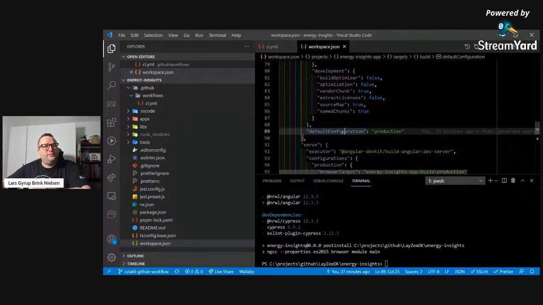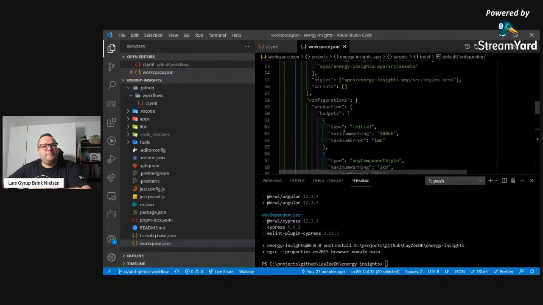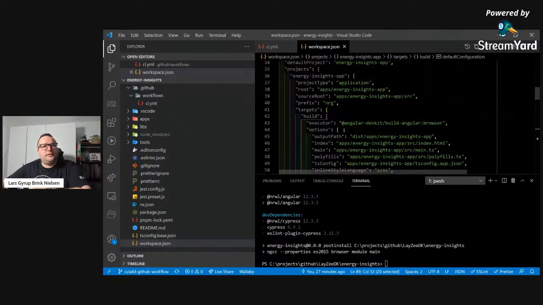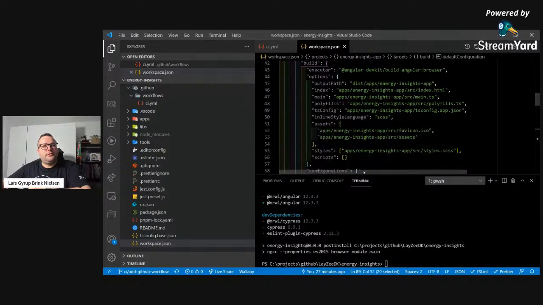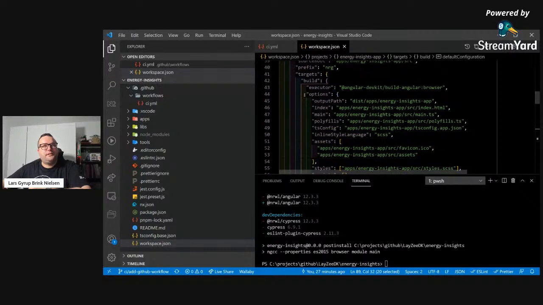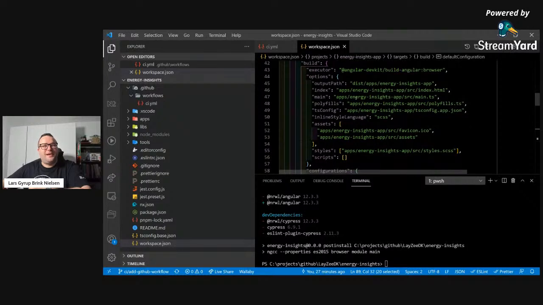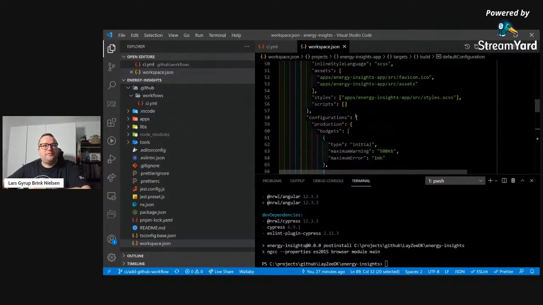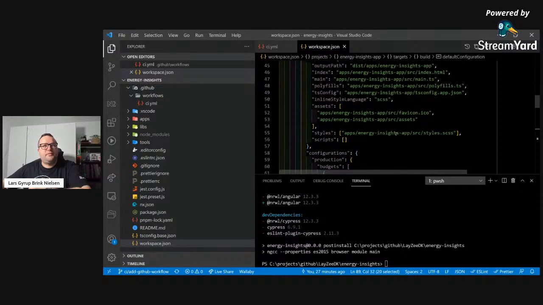Is this something new? I think this is something new, because before it was a little difficult. Your default configuration basically needed to be in the options, and then you had to roll back any defaults you wouldn't want for the configurations, which would make it pretty hard to split production from development.